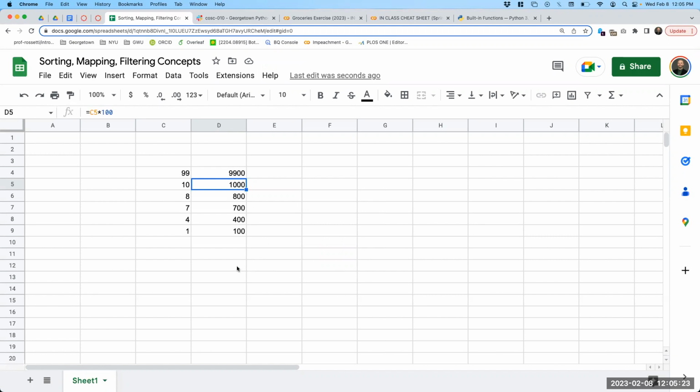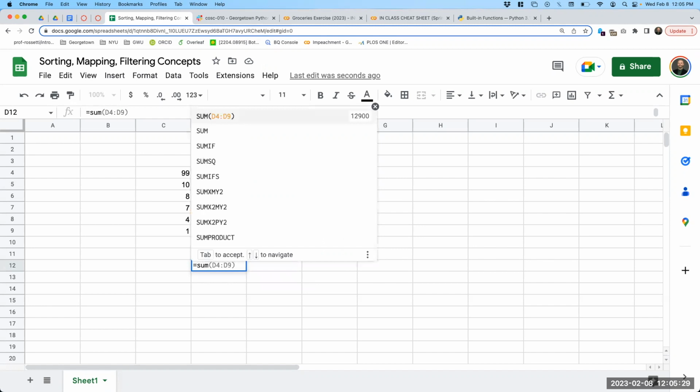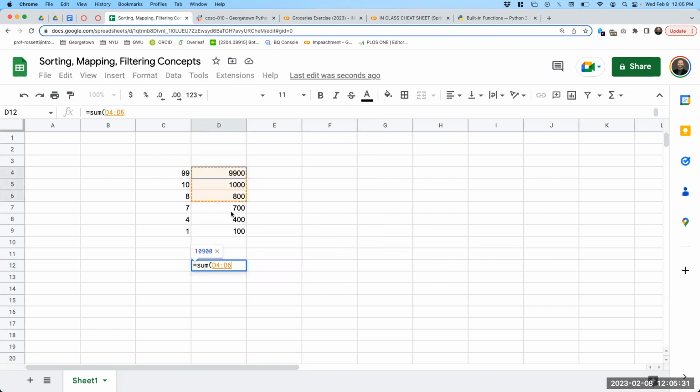So then if we want to take the sum of the transformed items, we can reference those transformed items after we save them in new cells. So in addition to transforming these items, we're also storing them somewhere in their own cells. And that allows us to reference them later, maybe take the sum or something like that.